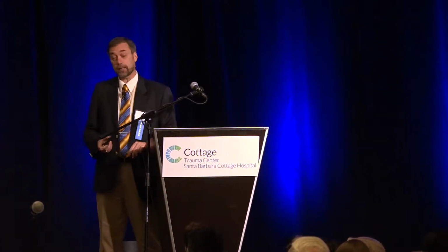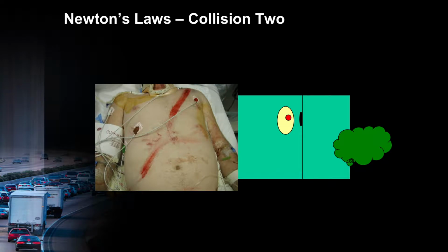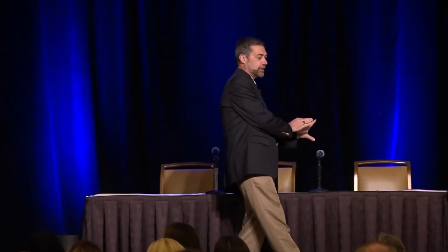Now, as you might remember, the second collision involves the human itself. Whatever's in motion will remain in motion. So while the car has stopped, the patient will remain in motion until the patient reaches an opposing force. In this example, there's no seatbelt or airbag, so the opposing force will be the steering wheel. If you watch, you can see the human continue to move forward and strike the steering wheel. Now, this is the trauma you and I see when we're on the inpatient side, right? When the patient arrives, we see the second collision trauma. Unless you have pictures, you lose first collision trauma.